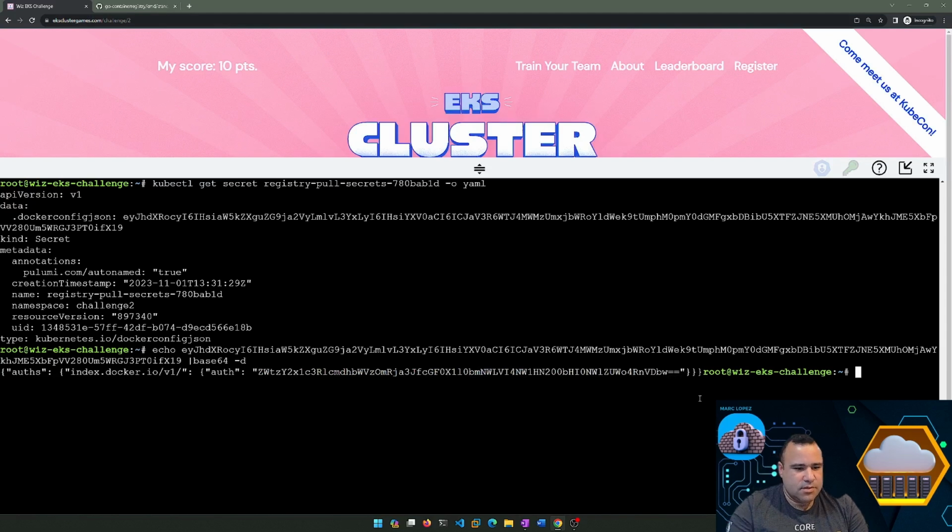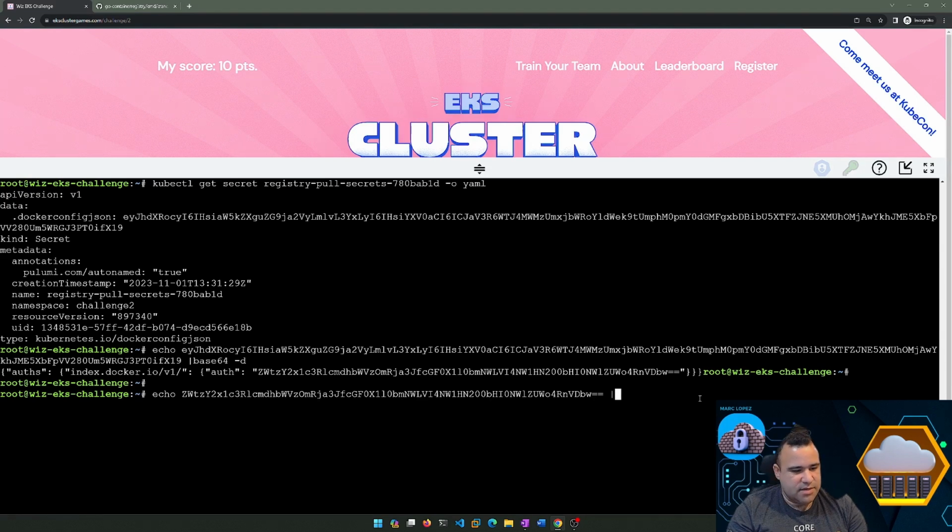So I'll copy those, get some new lines in here, and I will do another echo, insert that string, pipe it to base64 -d. And this should give us some plain text credentials to authenticate with. All right, so it looks like I have a username and a password here. Perfect. So now I can use Crane to interact with that private registry.